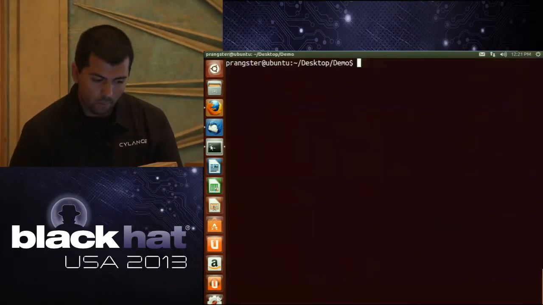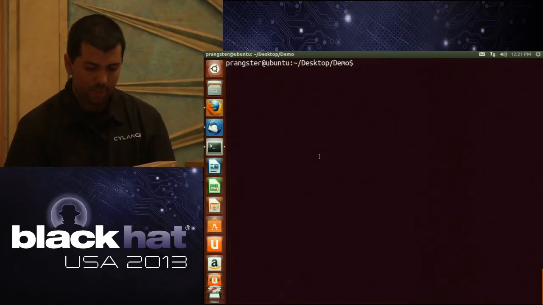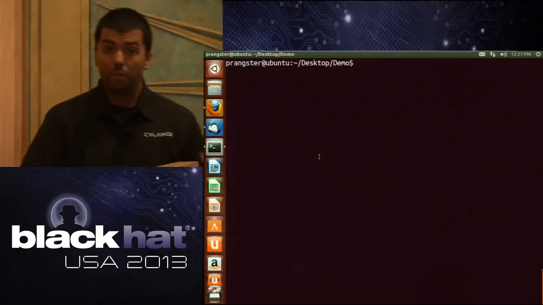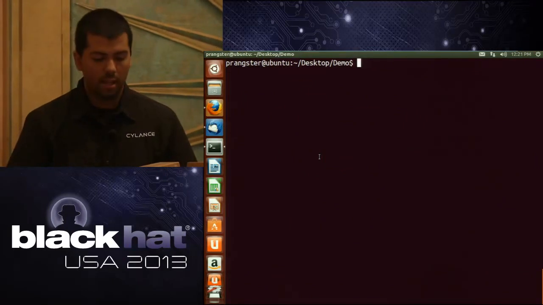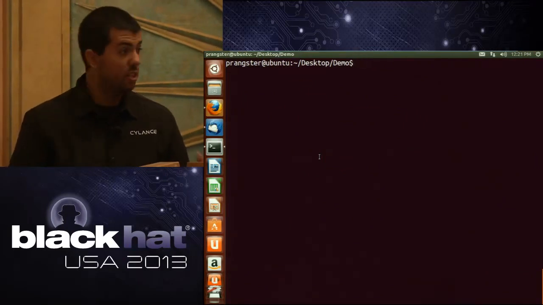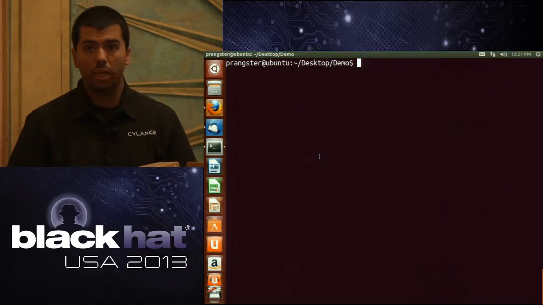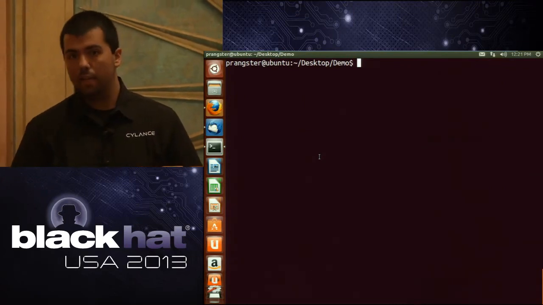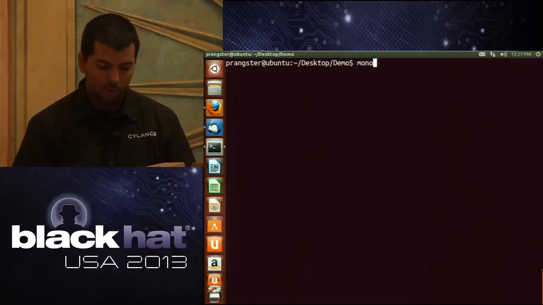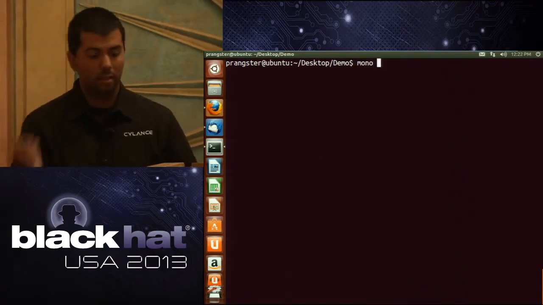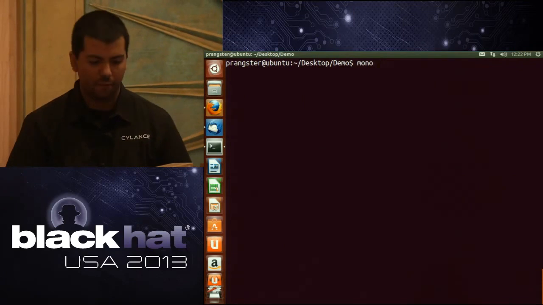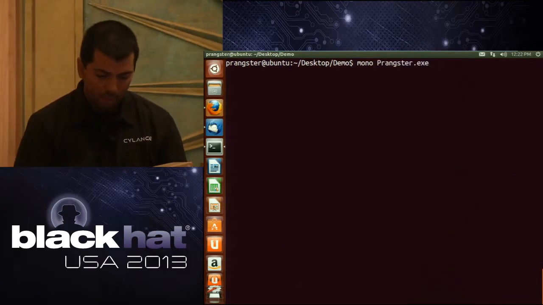So what Prancer can do for us. Prancer is an open source tool. You may already have it in your CDs or you can download it later. It's open source, it's written in C#, so you can compile it for .NET Framework or also for Mono, which is supported on Mac OS and Linux, of course, and some other platforms. So that's pretty cool about Prancer too.